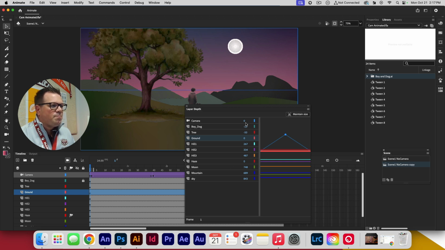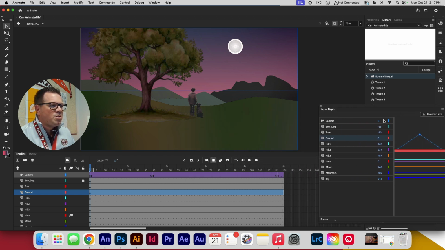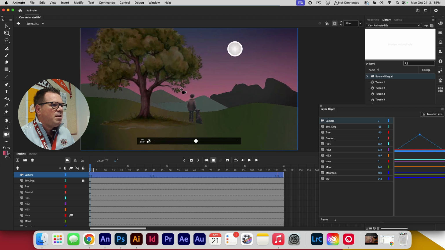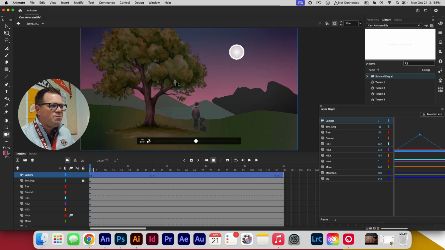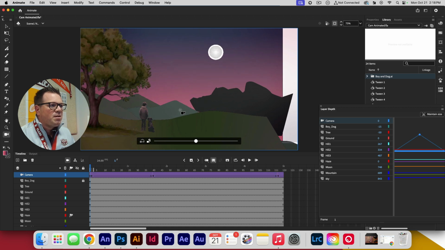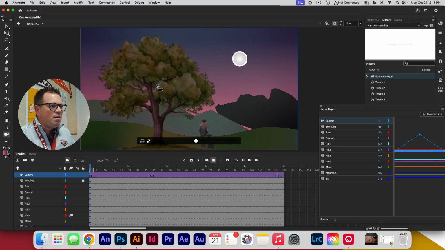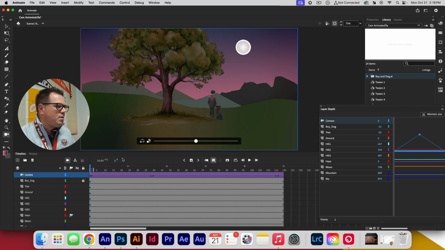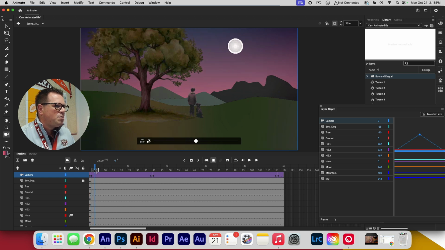So we're looking good. So what did we just do? Now, if I grab my camera tool with my camera selected, now you see if I move around, things kind of jiggle, we've got a little bit of depth going on here. Now, when I created my layers, I didn't give enough room for my mountains and my hills, so I should probably go back and fix those in Illustrator and kind of redo that and think that through better. But that being said, I've got my motion here still.